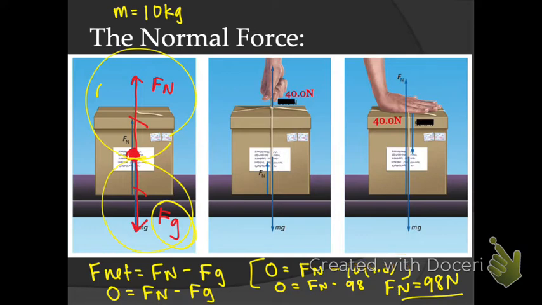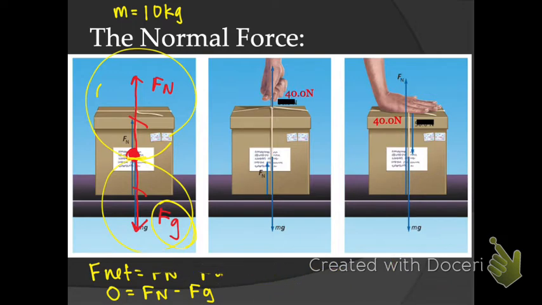All right, the second problem, there is an upward force being applied. They're not applying enough upward force to actually lift the box off the table. It's like they're trying to lift it off the table. Do you see what's happening there? They're applying an upward force, but they're not getting it off the table yet.